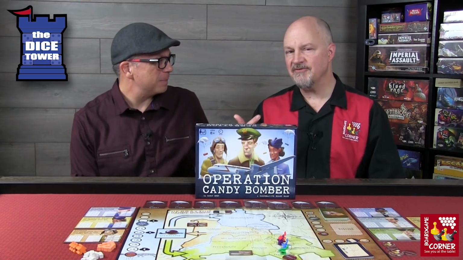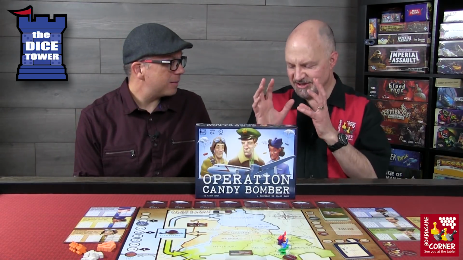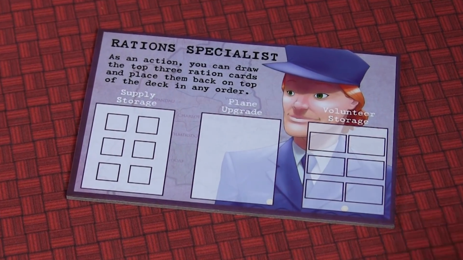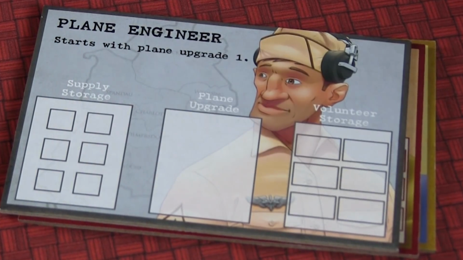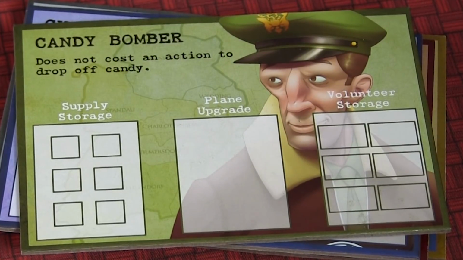It does, and the benefit of that is, too often, if you're really just under the gun and stressed, a lot of times you're focusing on dropping off rations, and what you don't get is the benefit of candy being dropped off. You don't get the benefit of the postcards by moving that track up. Yeah. So the candy bomber really helps you do that and get those additional benefits.